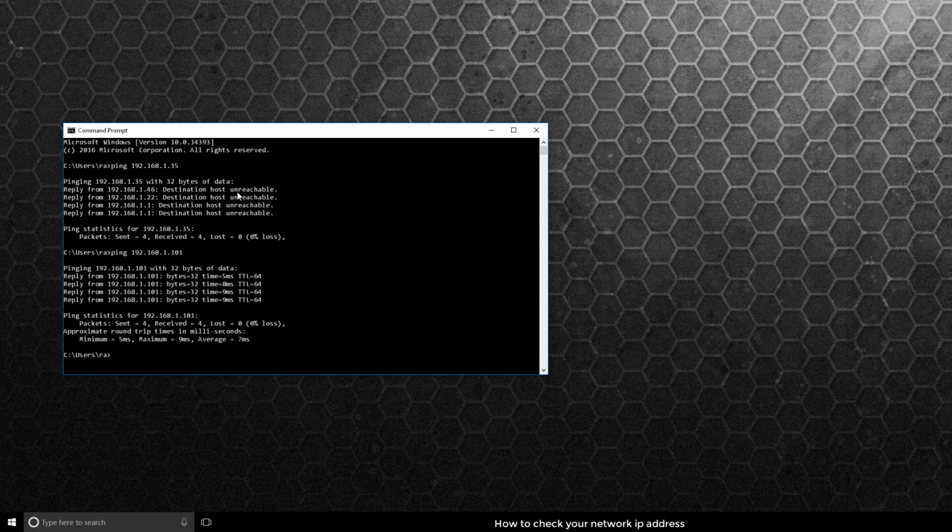So the top shows you an unsuccessful reply, meaning there's no device on the network with that IP address, so it's safe to use this IP address on a new device. And the second shows you that this IP address already exists on the network, and don't use it on another device, otherwise you're going to have a conflict. So these are 3 basic commands to use running the DOS window.